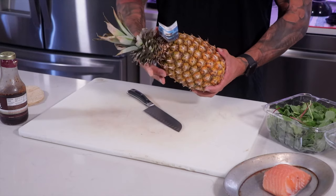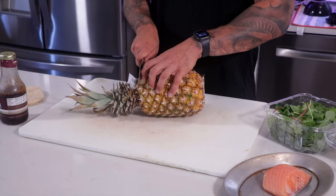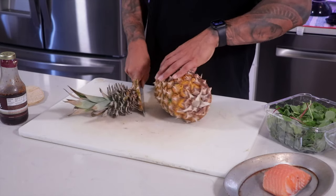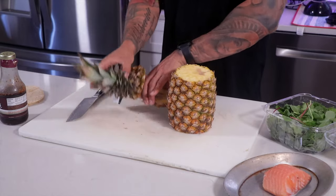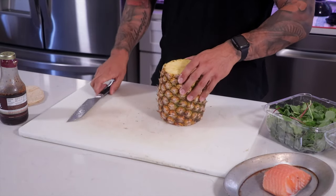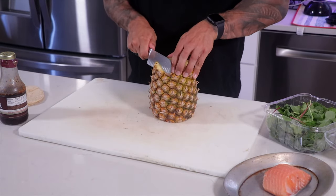So I chose salmon as my fish for the taco because it's a really nice fatty fish and it also brings a lot of flavor and a lot of potential. So I'm gonna walk you through the steps. First thing we're gonna do is take a pineapple and break it down. So grab your knife, take the two ends off. Now you're just gonna follow down the sides.